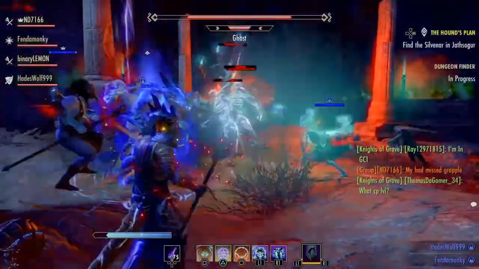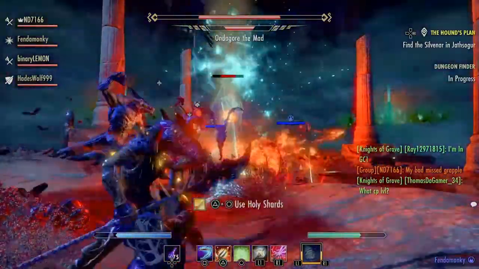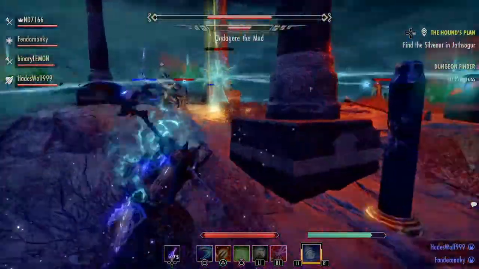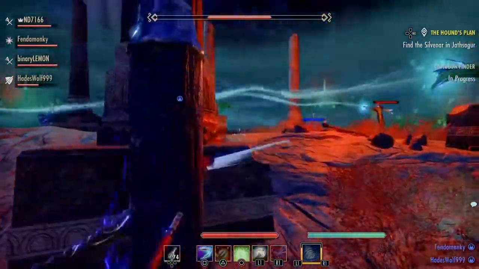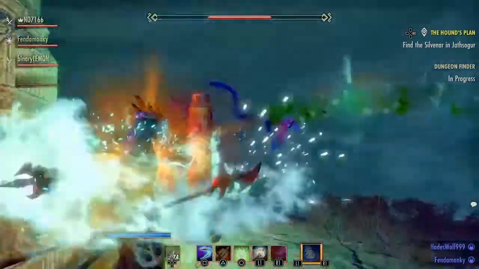And the other thing that she's going to do, it's going to look like she's gathering an ice storm around her in the center. When she does that, like right now, we need to each get behind a column. That's what I mean by a column. So the columns that are around the side. No, that's fine. So it's good.